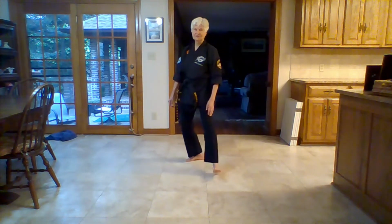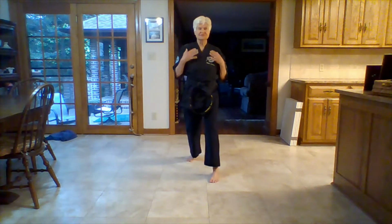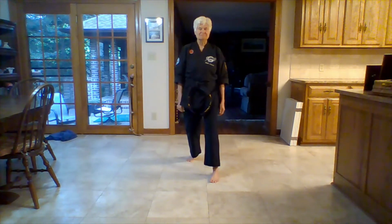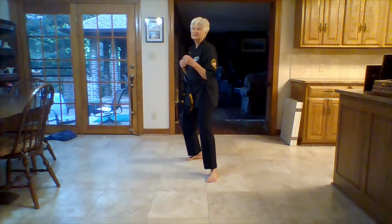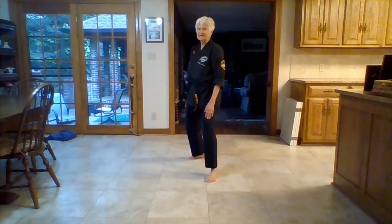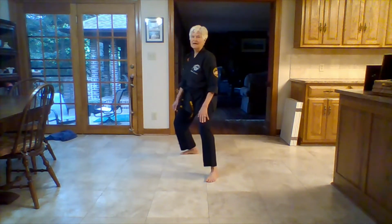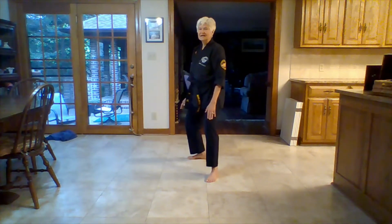I usually start a sparring match with my side to my opponent, and I don't want to be facing front, exposing so much of my torso. And my technique as I spar is to always get back so that I'm not exposing that torso. I start in a back stance, but notice I'm not going to be way back here. I want to be able to move quickly. So in this back stance, I usually have my legs a little bit closer together.